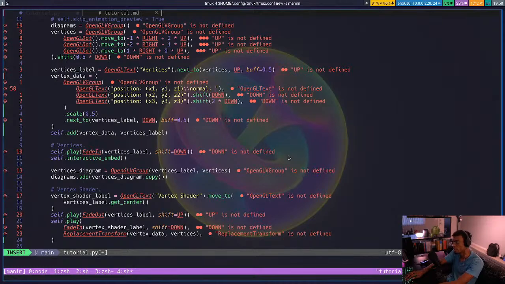Would that be normal, or what would you include on a vertex? Normal, color, but I don't want to do color because then I have to redo the triangle later on. I'll just say normal.